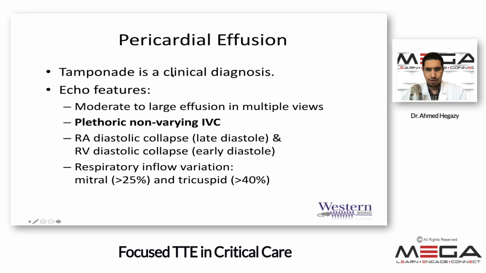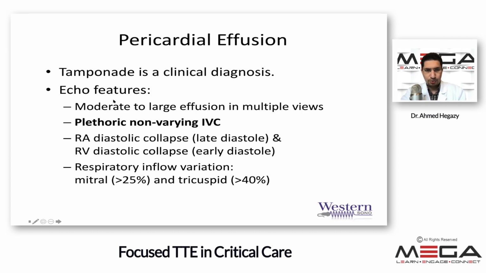How do you diagnose pericardial effusion? So, how do you diagnose tamponade? That's the more important question. If there's tamponade, then you need to basically demonstrate that there are clinical features of shock. Tamponade is always number one, a clinical diagnosis. You have to make sure that you're seeing features of tamponade, and we get taught this in medical school over and over again. If there are no clinical features of tamponade, then the patient does not have tamponade. They have to have shock, high lactates, low urine output, and pulsus paradoxus. And if you have an arterial line in place, you will be able to very easily see pulsus paradoxus with variation in your waveform.